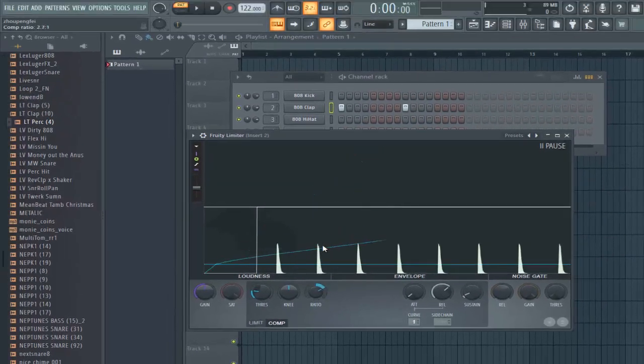And the threshold here, when you look at its original form, you can look at the top here. When I put it on ratio, you can see the compression ratio, we have 1:1.